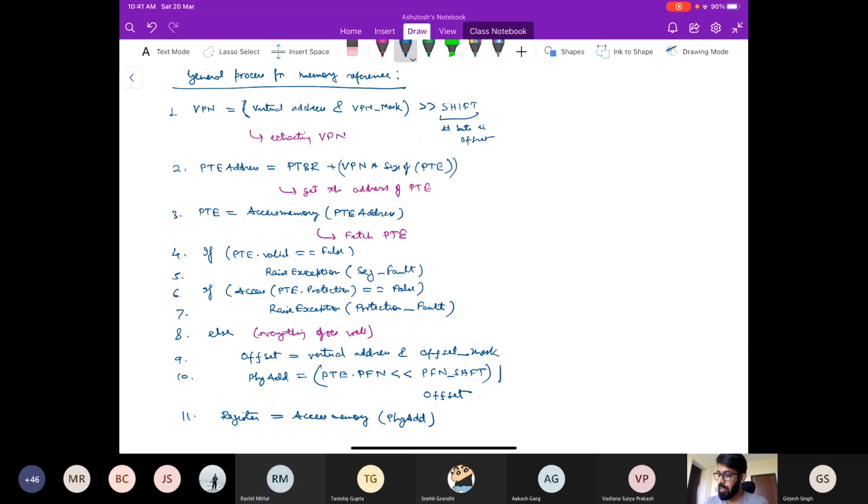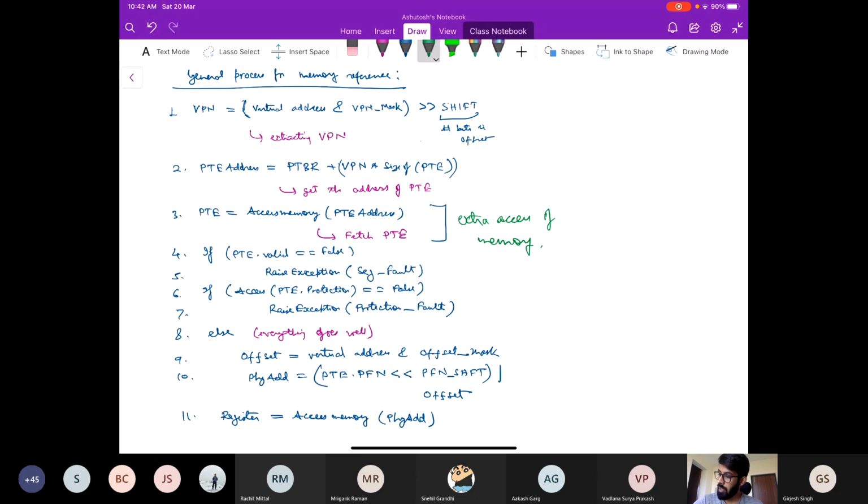So from the PT address, it has to get the page table entry, and it has to fetch that to actually get the PFN, the physical frame number. So this is the extra access of memory. Okay.